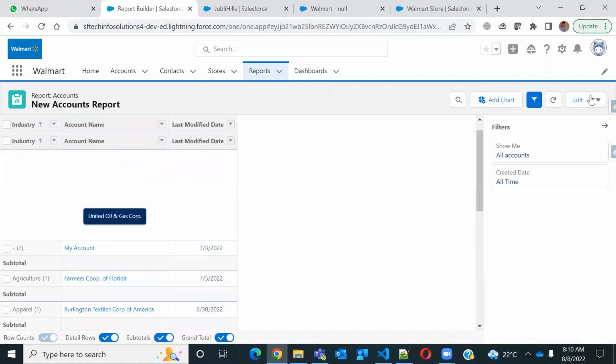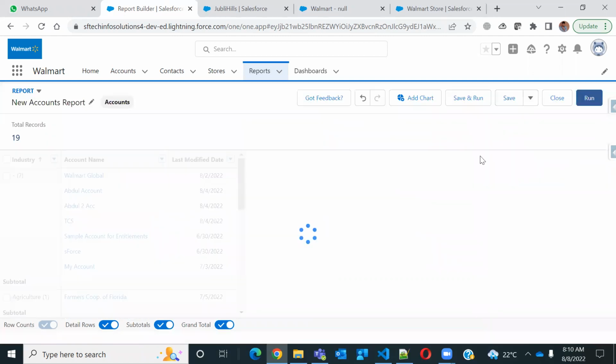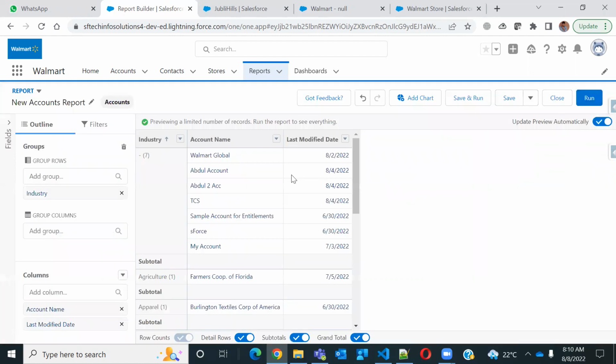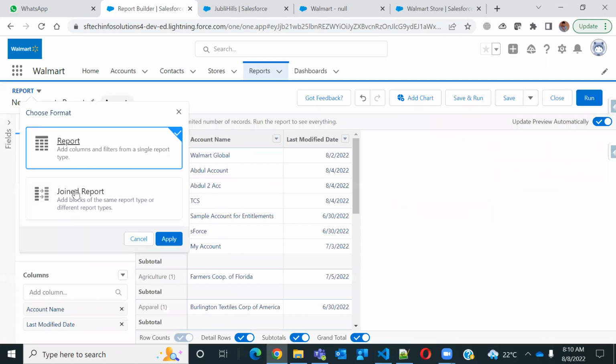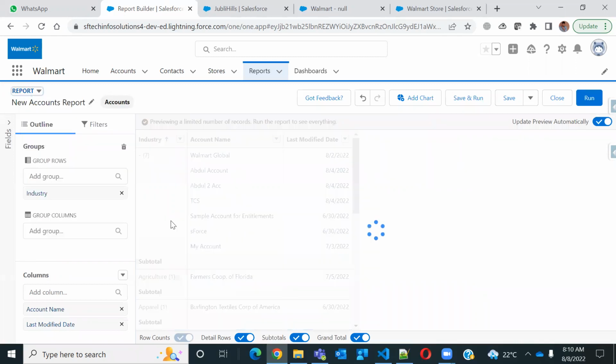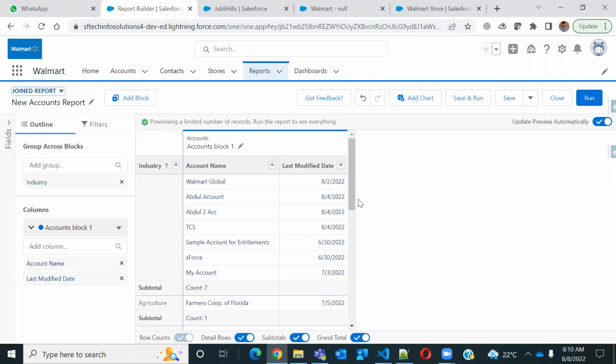Fine. Let's go to edit. So I have all these accounts. Now I want to add blocks. This is a normal report, and this is a joined report. Let's make it a joined report. So this is block one.